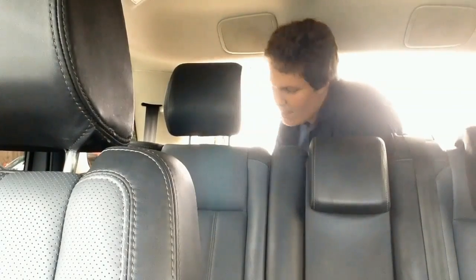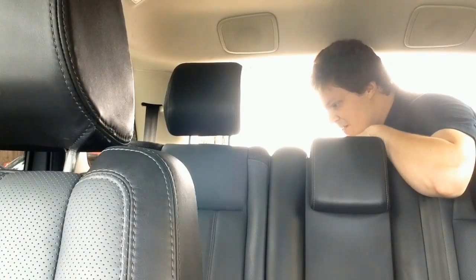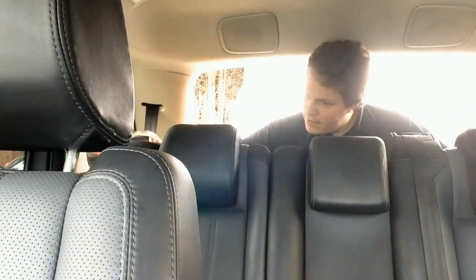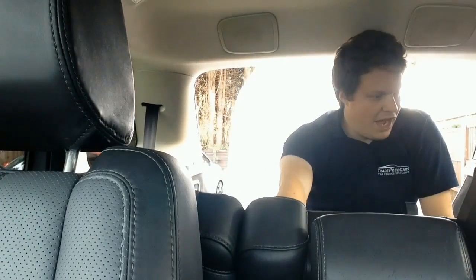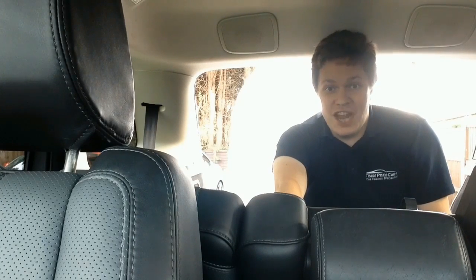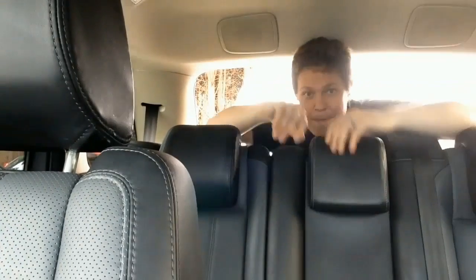Do you remember that old adage that a good boot should be able to fit someone in the back? I could fit two of me in the back here. Pop these seats forward and I've actually got myself a comfy bed — you wouldn't need a caravan if you had this thing. Right, here's a test of ultimate space: headrests down, pop seats forward. If I actually flattened those, I would have enough room to put a mattress in the back. That is just an incredible use of space. I could genuinely use this as a makeshift hotel room. Magnificent.